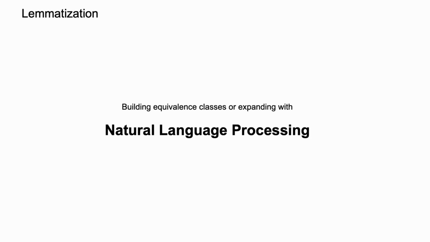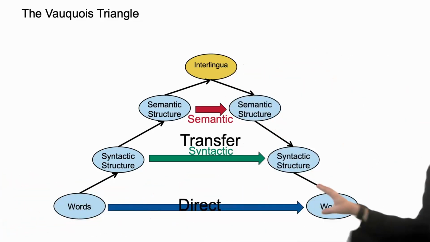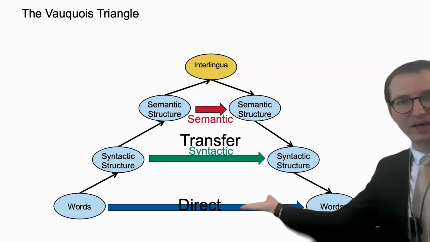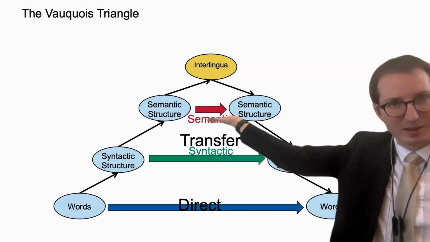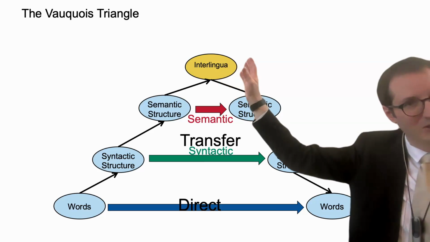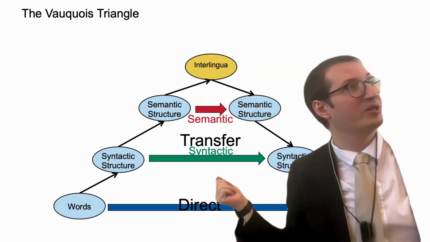For languages like English or Italian or Hindi or many others that have a lot of conjugation, it's a bit more complicated because here you need to be a bit more aware of the language. And so there is this so-called Vauquois triangle in the levels of abstraction, where here you have the actual words. So this is what we are processing, right? Reading from the collection. And then you can go higher into syntax or in semantic, or the holy grail of everything, this interlingua. And in fact, with LLMs, we are kind of getting really close. But anyway, that has always been a challenge.